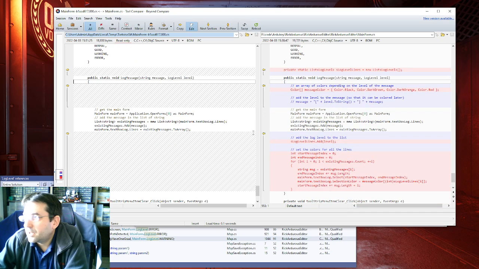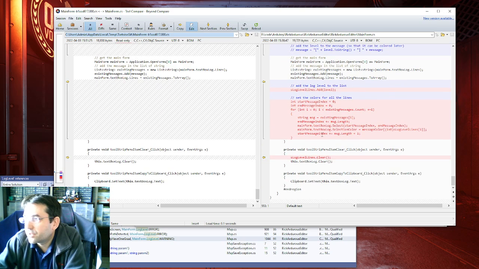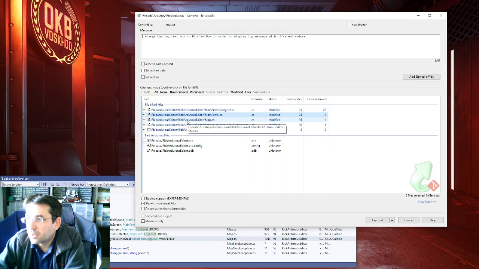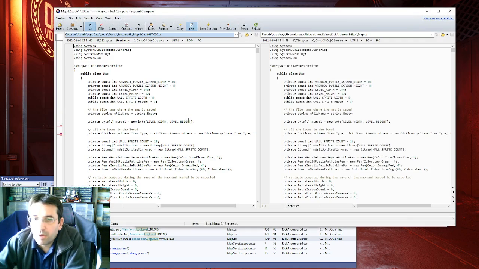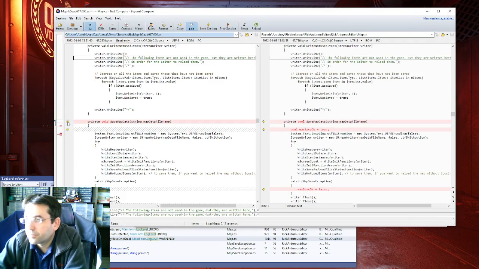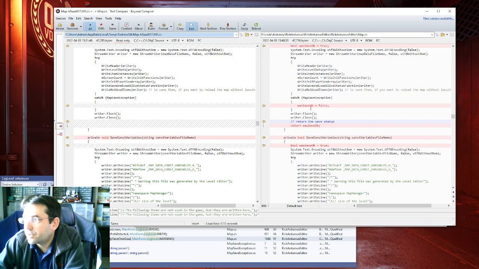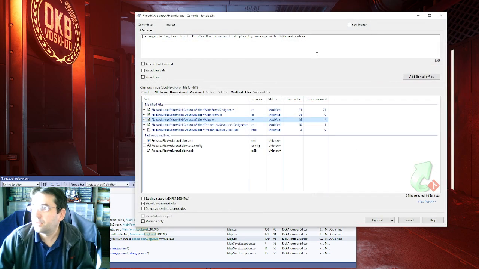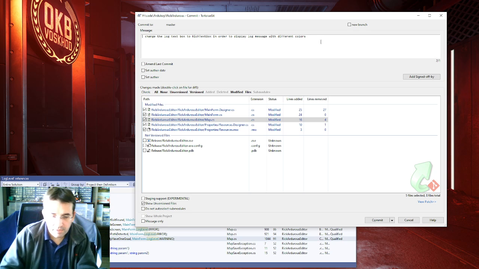And here basically change the log message function to display in correct color. Clear it here, yep. And the map. So we have this flag, return flag, and then we add the message to when it's correctly saved.